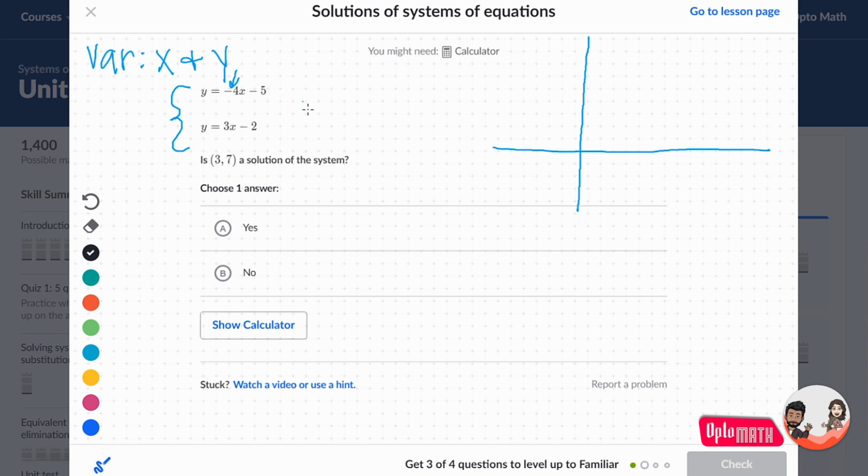So let's look at... What about we first plot the coordinate point 3, 7? Sure, so I can see where we are. I like that you said the coordinate. The coordinate point is what this would be. It is a point on the graph, 3, 7. So let's go ahead and plot that. We'll do 1, 2, 3, and 1, 2, 3, 4, 5, 6, 7. So we're plotting this point.